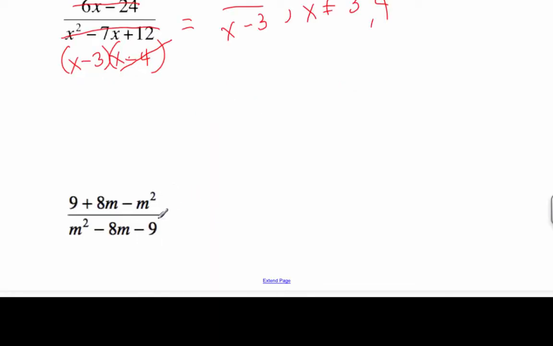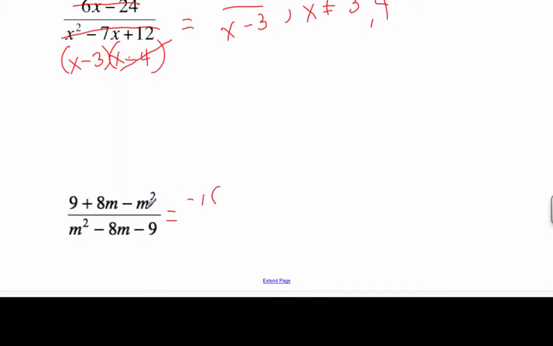Alright, so last example, for this particular section at least. Taking a look at this example, if you notice, it's not quite in the same order that we're used to, so let's try to fix that. I'm liking having m squared first. Not so much right here. So if I notice, the sign's just wrong. It's the wrong one. So I'm going to factor out a negative 1.